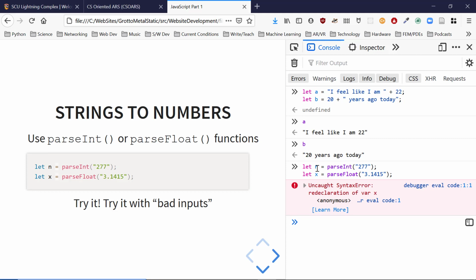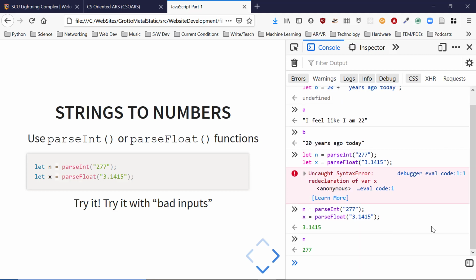What did I do? It says redeclaration of variable x. Previously, I had used a let declaration, which is the modern, nice, new way of declaring a variable. The problem with that is it's the modern, rigorous way of defining a variable. If I've already defined it, it's not going to let me do it again. That's why from the command console, it's okay to use the global old-fashioned definition. So what did n get assigned to? n got assigned to 22.